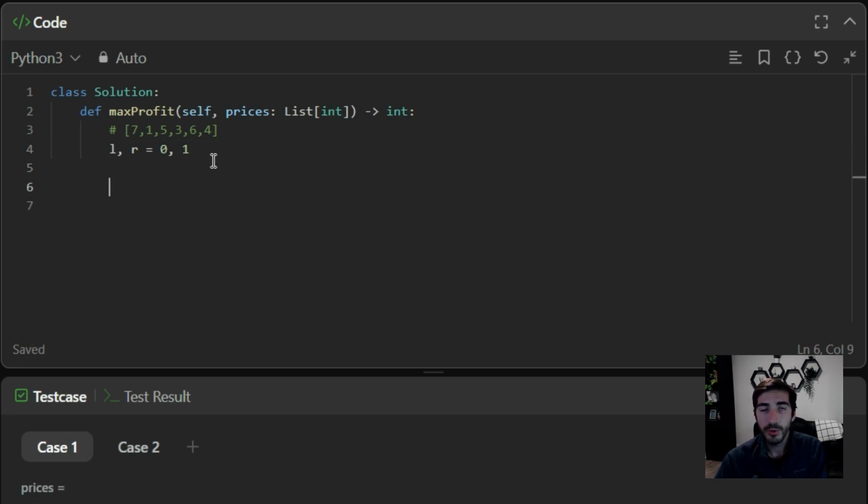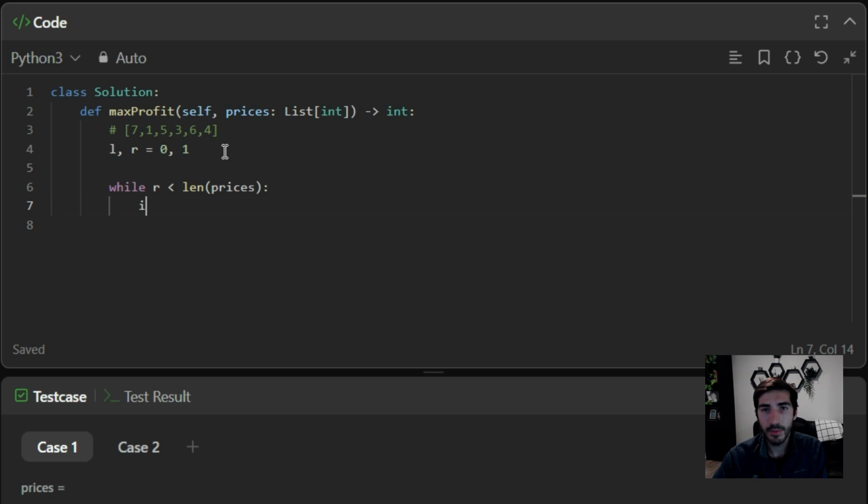But before we go into our if statement, we want to make sure that we only do this for every element in our index, so we only read it one time and keep a time complexity of big O of n. To do this, we are going to create a while loop. So in our while loop, we will say that while the right index is less than the final length of prices, which will be the last element, so it'll be 1, 2, 3, 4, 5, 6, that will be our index is less than the last element. Then we will go ahead and do our if statement.